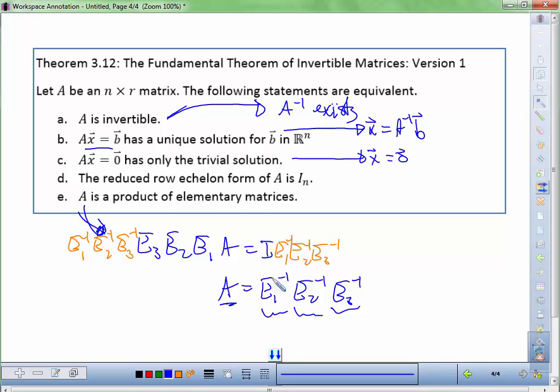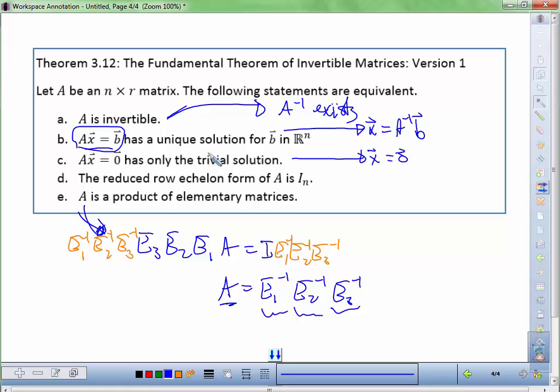All right, so that's our theorem. If we were ever asked to solve a system of equations, we can tell if this has a unique solution if we can find the inverse of A, or if we can row reduce A into row echelon form as the identity matrix. Or you can tell if you just look at the matrix of coefficients and see that it only has the trivial solution.